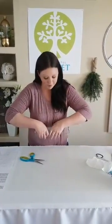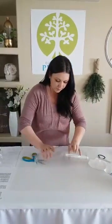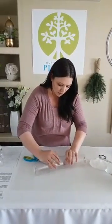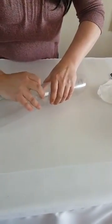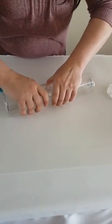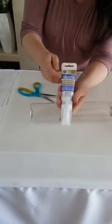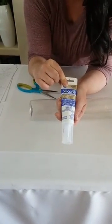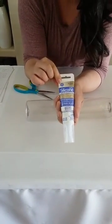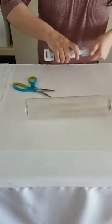If I can pull it apart. All right, we're gonna do that again. Back in we go. There we go. All right, so now I'm about an inch from where I was before. And what I'm gonna use to seal this, if you can see this, this is 100% silicone. It's completely weatherproof, waterproof. I chose the GE brand because it actually dries in 30 minutes, which is really nice.